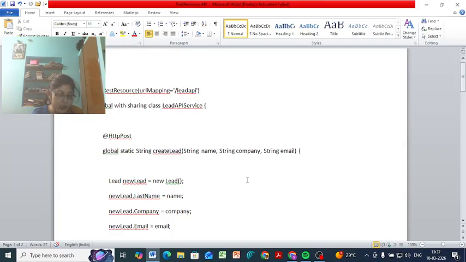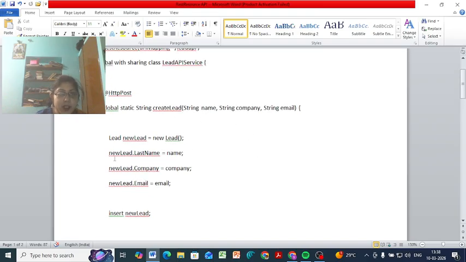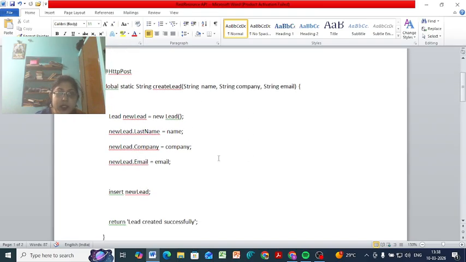A REST API allows external systems to send HTTP requests to Salesforce. These requests contain data like name, email, company. Salesforce receives the request and performs the action. Now, let's understand the mapping of the fields and the REST API. If we are able to understand this logic, we will be able to encapsulate any data within the Salesforce ecosystem by just adding the reference.